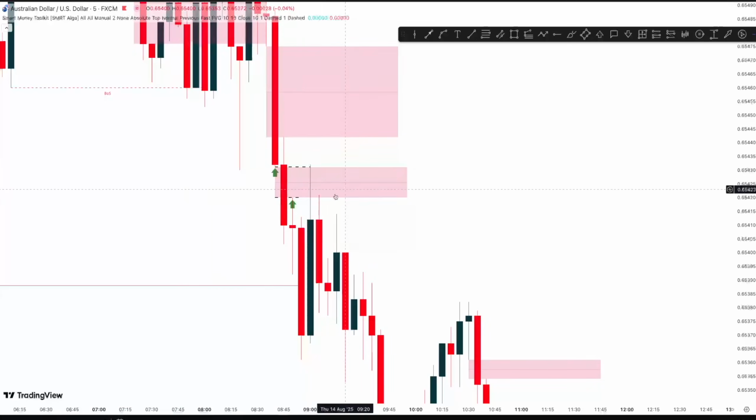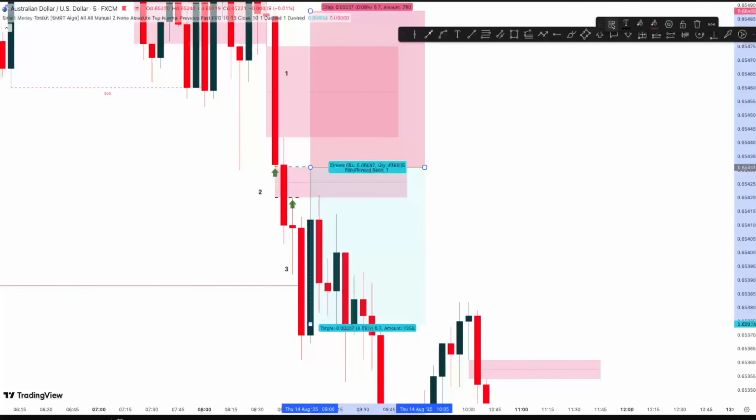So to enter the market in this situation, I will wait. This is the first candlestick. Let me just name them. We have the first, which is this one, and then we have the second, and then we have the third candlestick here. So in this situation, I'll wait for the market. Maybe I'll place a sell limit order here.